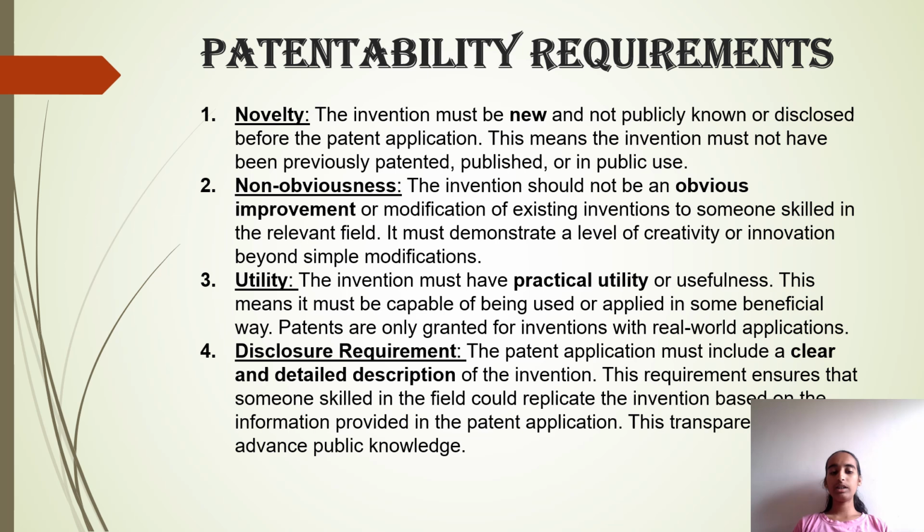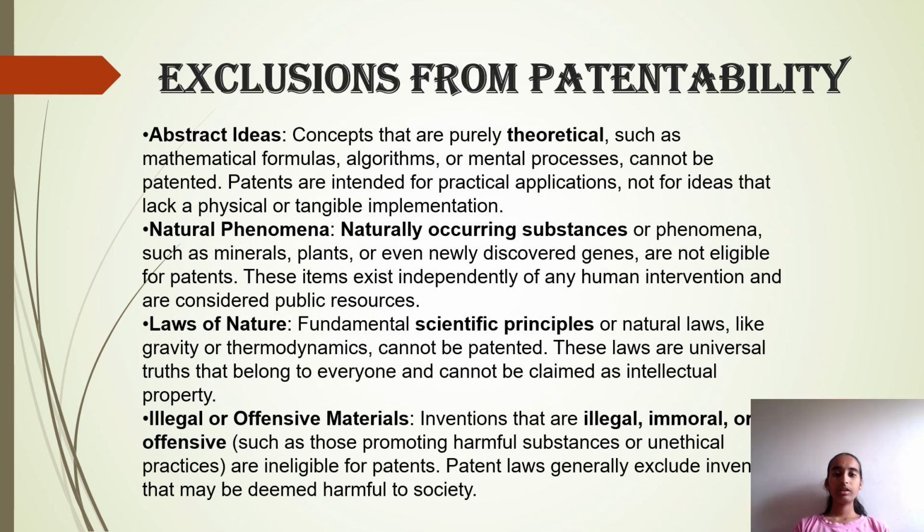This transparency advances the public knowledge. Here comes the exclusions from patentability. First comes the abstract ideas. The concepts that are purely theoretical, such as mathematical formulas, algorithms, or mental processes, cannot be patented. Patents are intended for practical applications, not for ideas that lack a physical or tangible implementation.